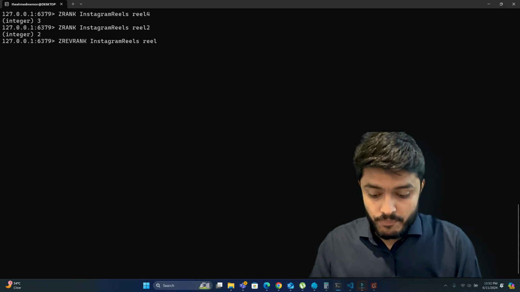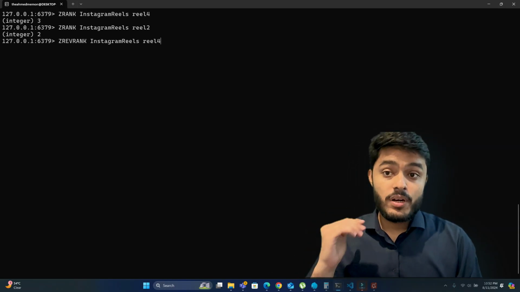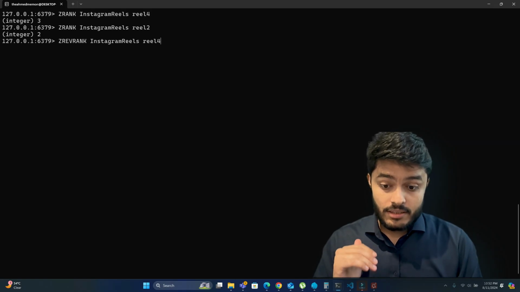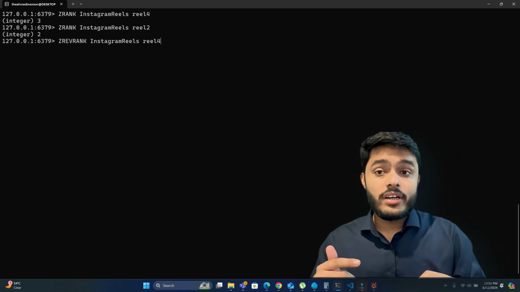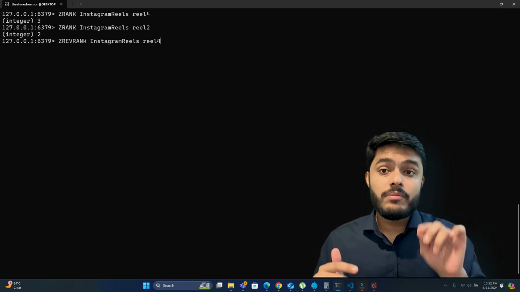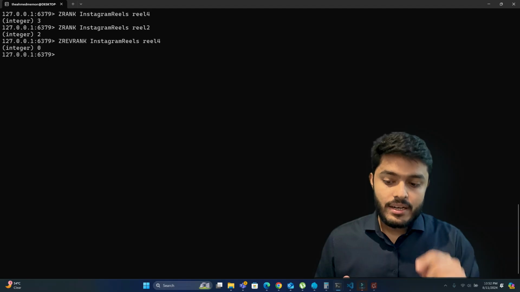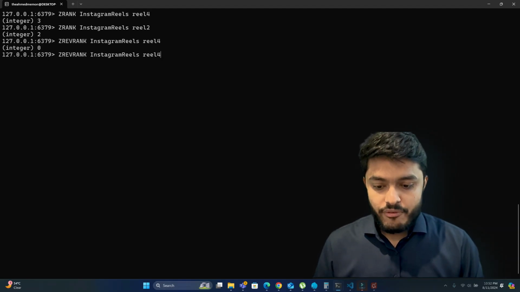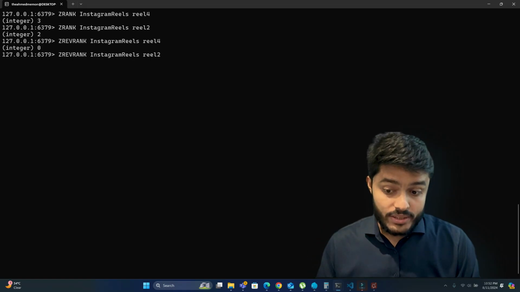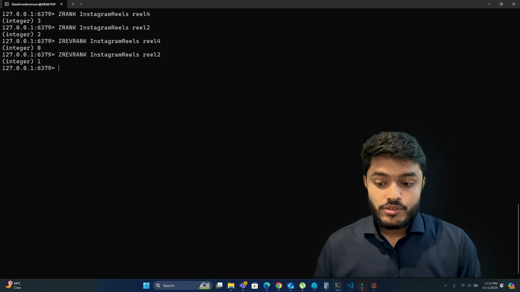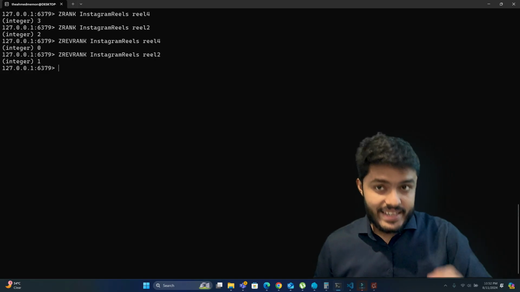Now when we enter Reel 4 with zrevrank, it will show 0, because now the sorted set rank will be shown in descending order. So now we can see it prints a 0, and if we do it for Reel 2, it will be at rank 1, or we can say index 1. So now it's showing us the rank in descending order.